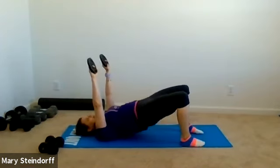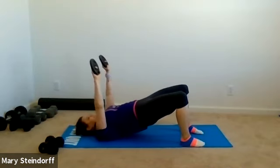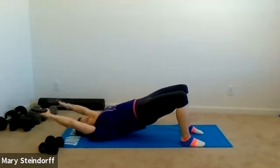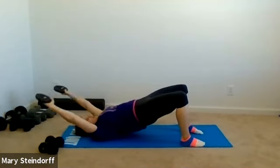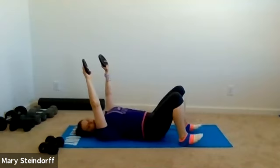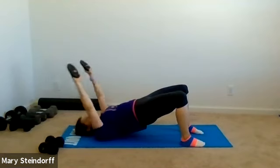So arms are staying straight. You want to control those weights, so don't let them touch the floor. You don't want to go fast with this movement. You just want to be able to control what those arms are doing, right? And that bridge is holding you in position. So make sure that you're getting those hips up high enough so that if you drew a straight line from your shoulders to your hips, they would all be connected, right?